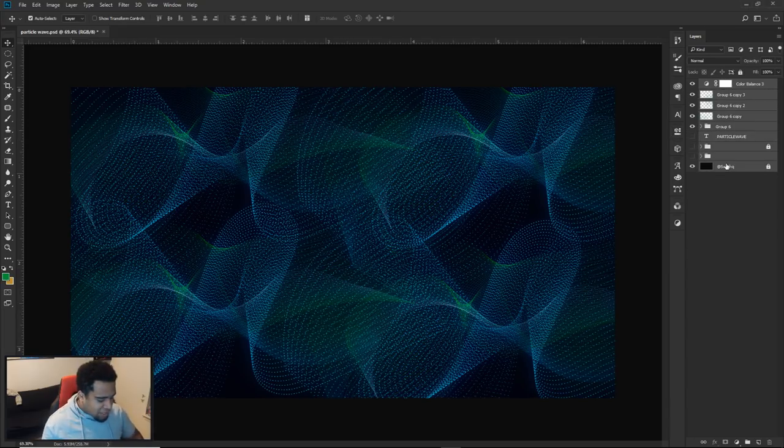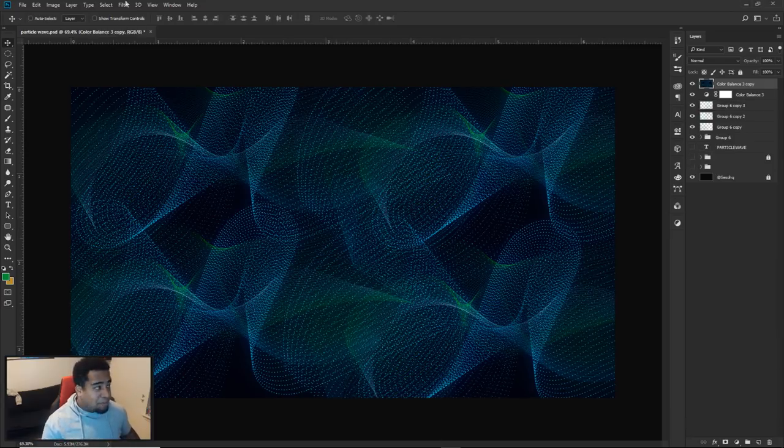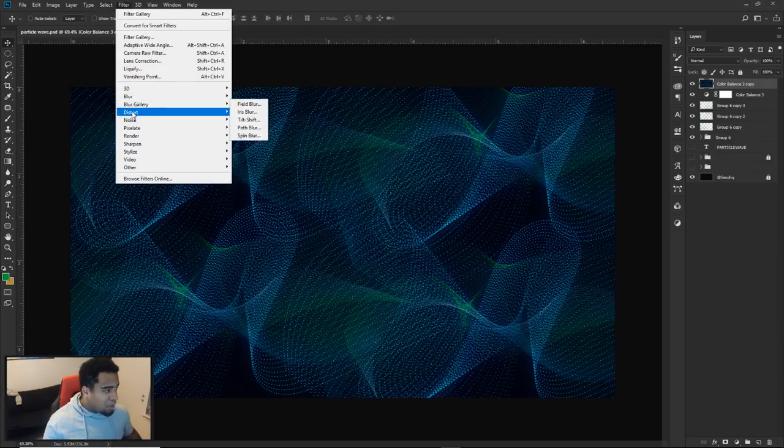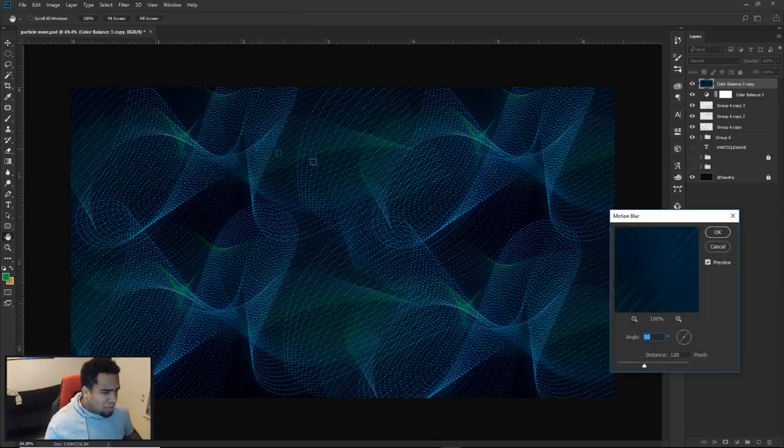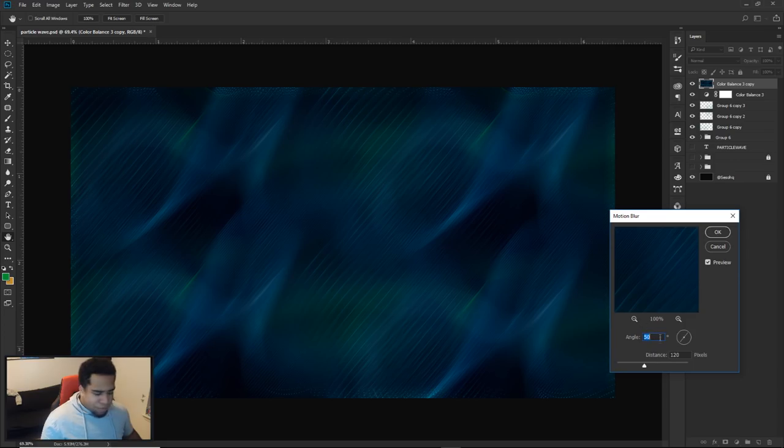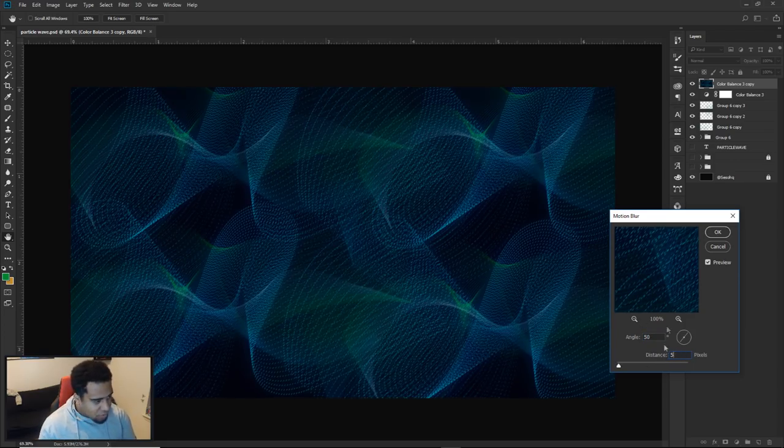I'm not going to finish it just yet. Control J on everything. Excuse me, Control E. Select everything, right? Holding Shift. Control J to duplicate things, and then Control E to merge everything together. I'm going to use a quick little filter called Blur. Gaussian Blur. I want what motion blur looks like, actually. Okay, let's just go ahead and go from pixel distance. Let's just change this to like 5 or so, right?